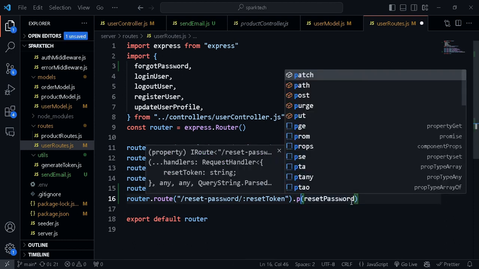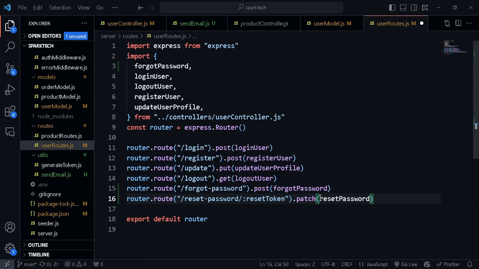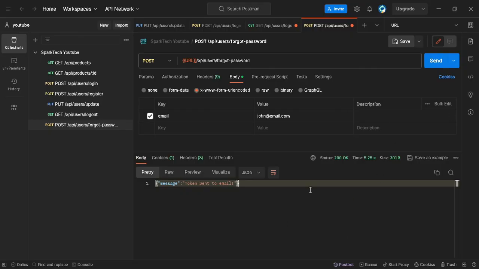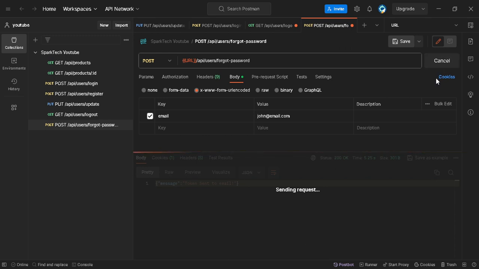Since we are modifying just a few fields within our database, we are not going to modify the entire database. So the patch, and then we need to import this resetPassword, which I'm going to auto import. So everything is fine, and sorry about the previous errors. That actually happens when I'm talking and typing. Let's now test it out. I got my Postman, and let's try to send this again with the same credentials. Hit send, and let's wait for it.